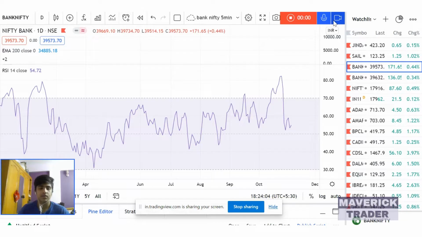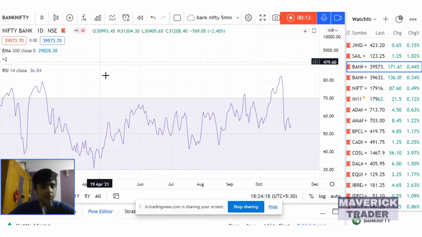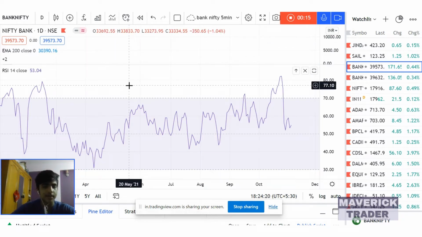So what is RSI? RSI is basically a technical indicator that shows the strength of price at a particular point in time. Suppose a stock has the same price on day one and day two. It doesn't necessarily mean that the RSI will be the same for both days. The strength of the price can vary across those two days. Now I'll move on to explaining how RSI looks and how it works.